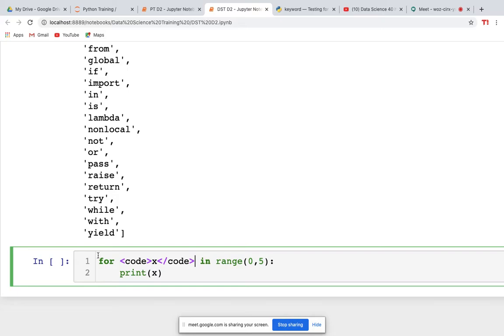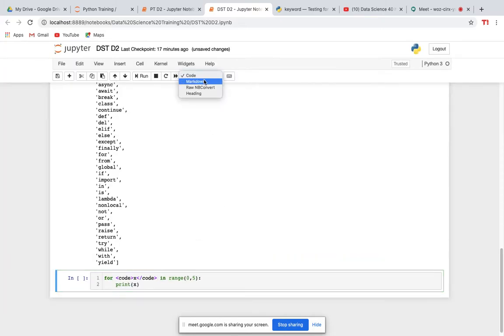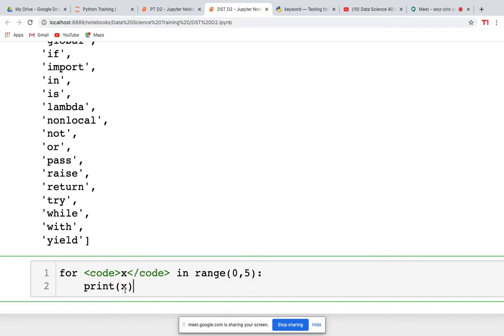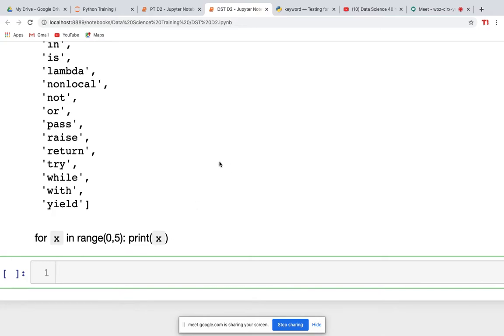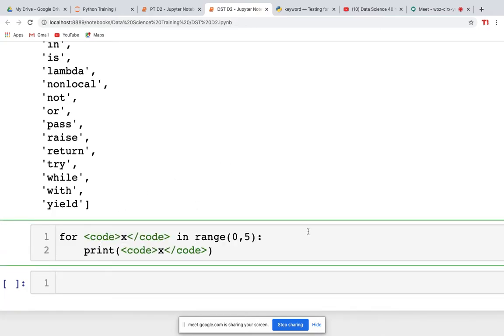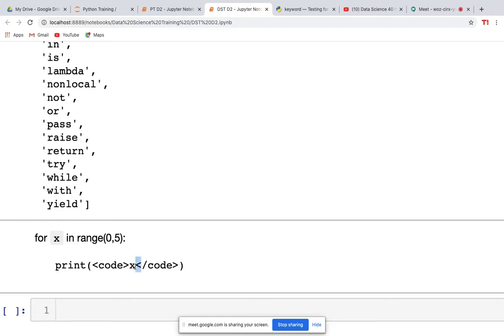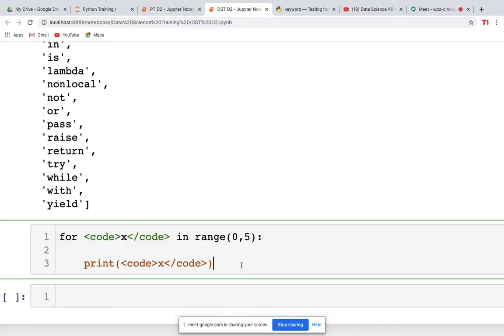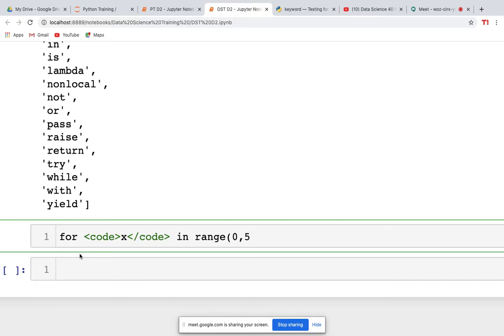Okay. So if we highlight it with the markdown, not with the code. If we highlight this one, you'll see that these are my identifiers. You might not know what an identifier is. You can see that for these x there are some problems. This is not code, so let's just remove this and you will understand how it is.